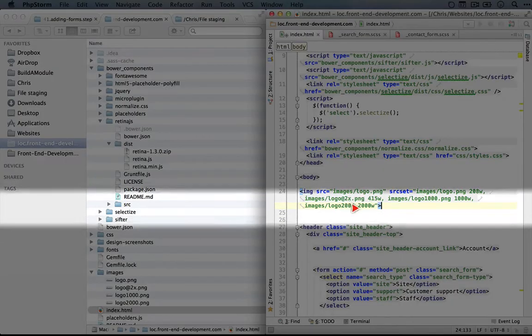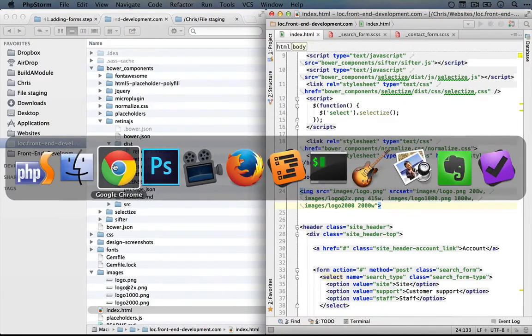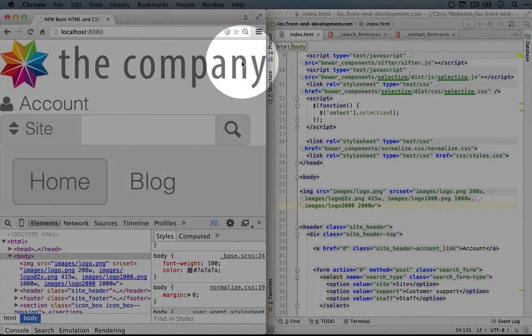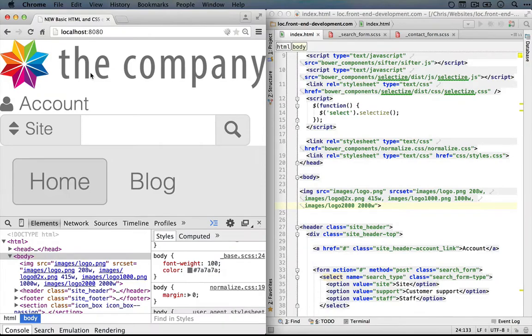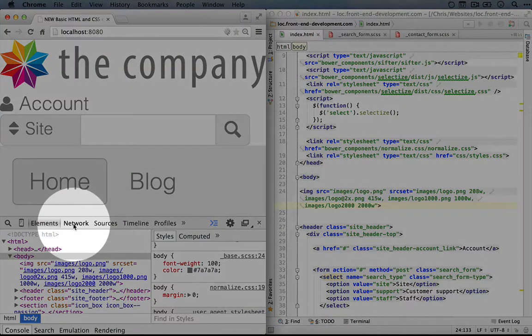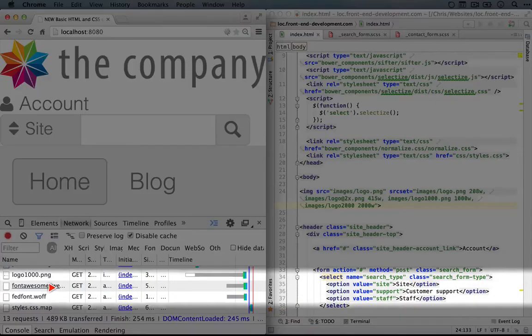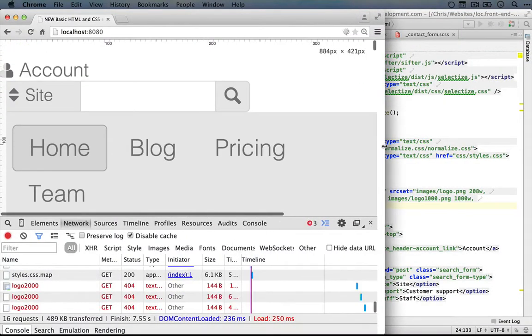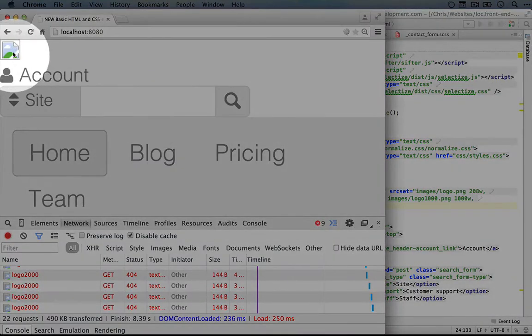And if we wanted to, we could actually end the tag, save it, and go back to the browser and refresh. And the browser would take this information and it would calculate the size of the viewport plus the pixel density of the screen and figure out which image it's supposed to go and fetch. So if we looked at our network to see which version it downloaded, it was logo 1000. Now if we modified the viewport a bit, let's say we made it bigger, you'd see that the image changes.